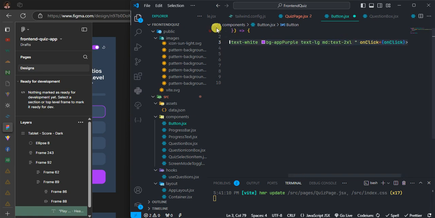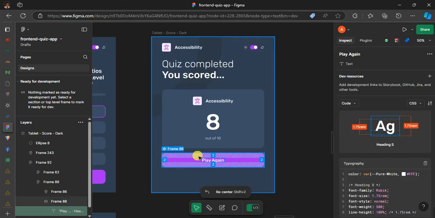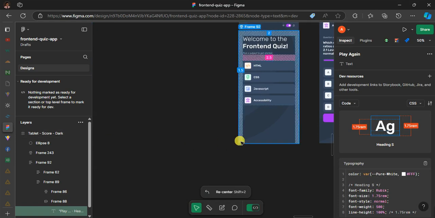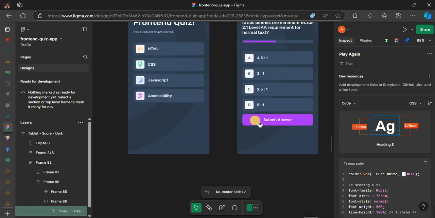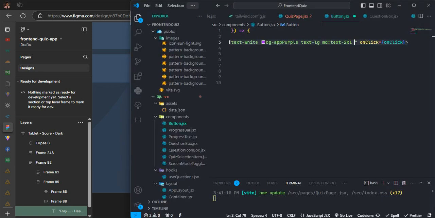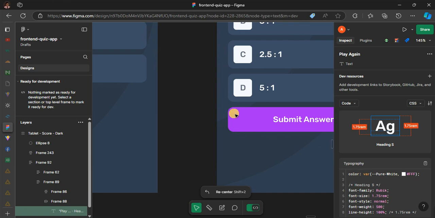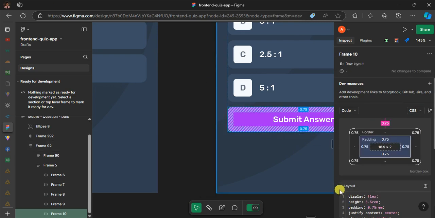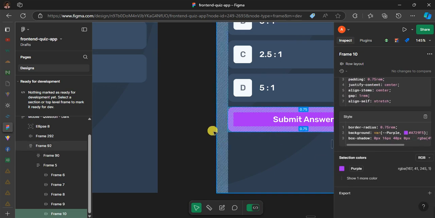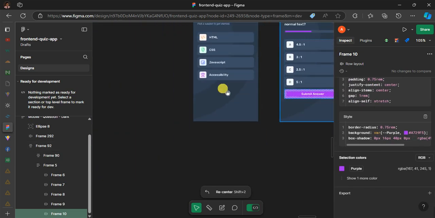I don't want it. So the padding, what padding do we have there? The padding is 2.2 on this thing, but on mobile, the padding is 0.75. So we have p-3, then on medium, that's p-6 or so, p-8. What's the border radius here? Border radius is 0.75 on large screen.